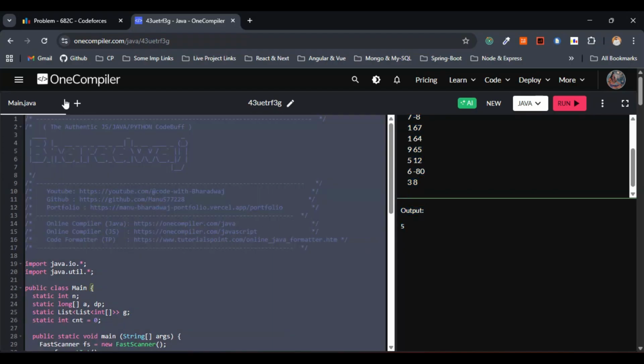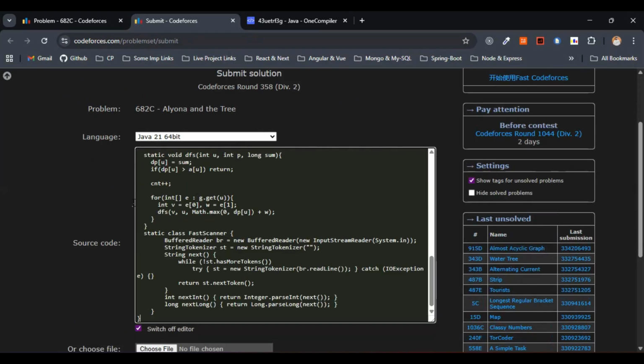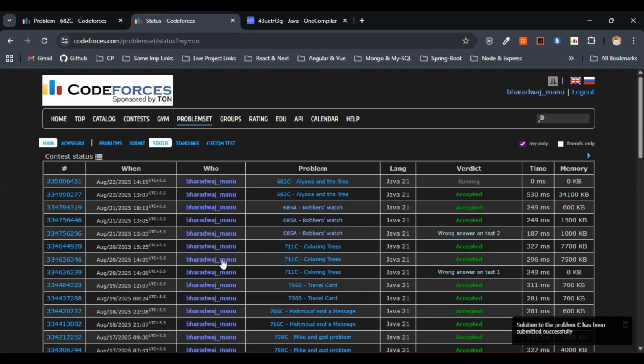Let me copy this one entirely, come here, and click on the submit button. Let me come to the submission part and paste this one. Let me hit the submit button. I hope this works for all the test cases. Let's wait for some time. So running on test one. I can clearly see it's running on test 6 actually. This will take a while.